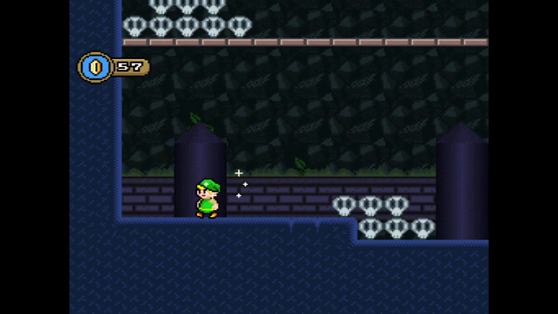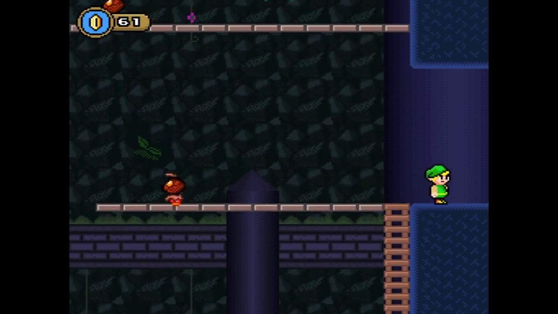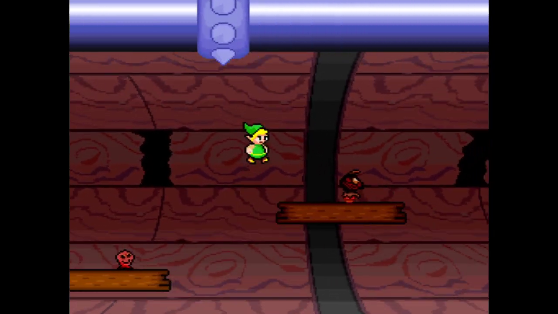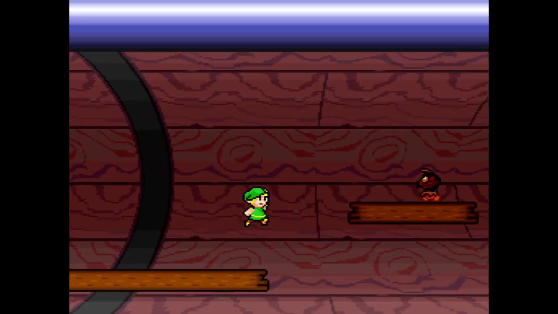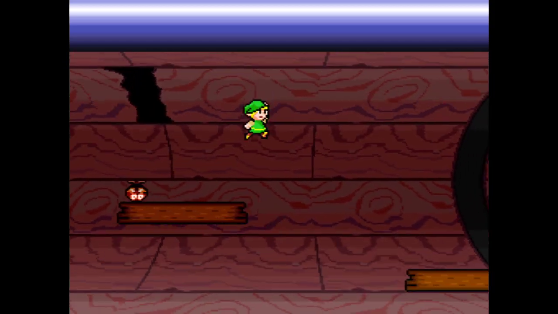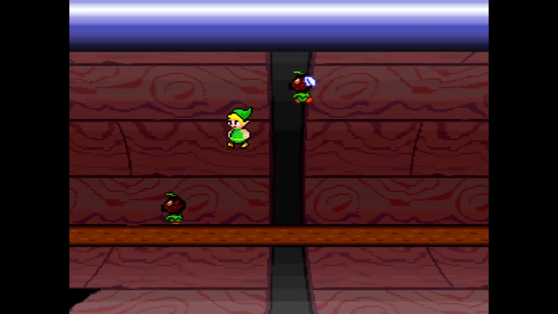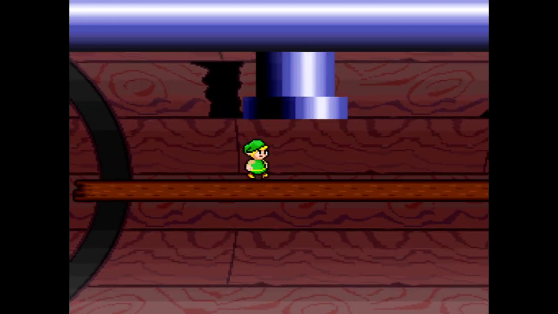So you can get that life back easily. Wow, it didn't happen again. So that might have been a bug. Okay, these barrels actually remind me more of Minish Cap than Wind Waker, the way they rotate. That's kind of interesting. Whoa, it doesn't look like the hazards themselves are really hard to deal with.